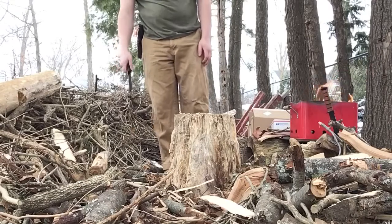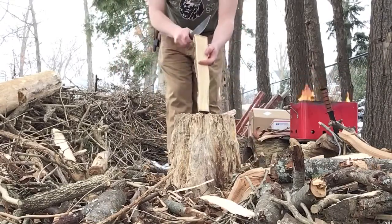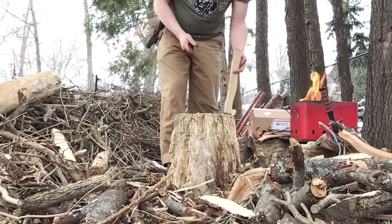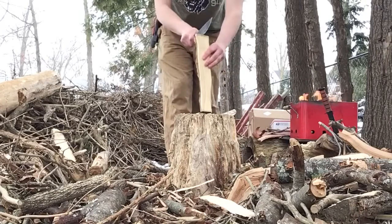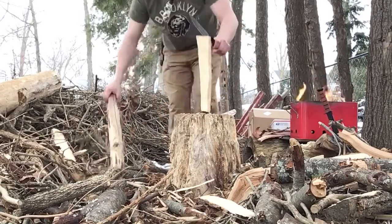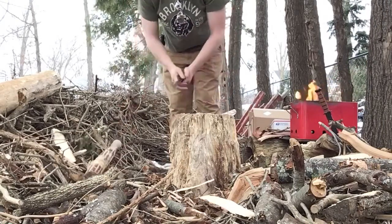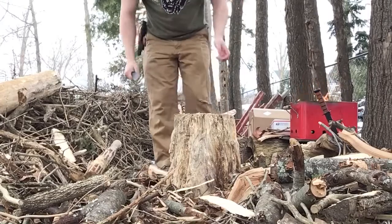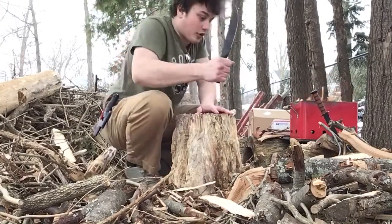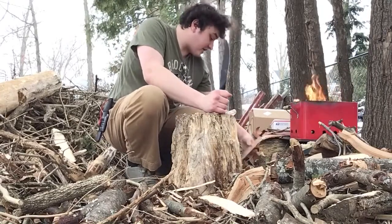Nixon is just playing around with a basketball — that dog loves his basketballs and footballs. Now the Bushman — it's thin steel, but this should be okay. I like it when I don't have to put too much effort in, because if you're in a survival situation and you have to put more effort in than necessary, you've got less chance to survive.